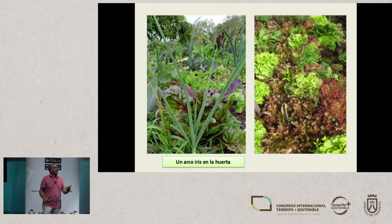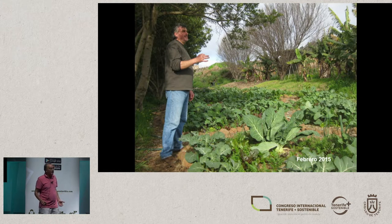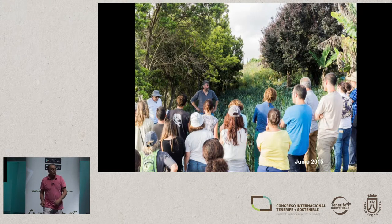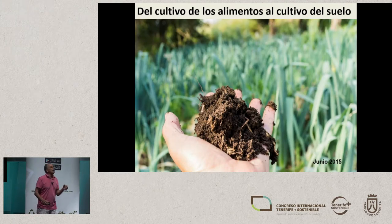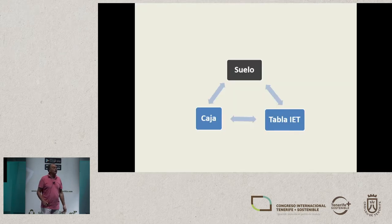I'm interested in where my food comes from — this is why I went to El Mato. I've been taking photos of our box of produce. It seems like we have an edible rainbow in every single crate we produce every week — it's really quite incredible. You can see how the landscape changes almost on a weekly basis. What is key here in organic material is how we cultivate with the soil that we have. We say we don't cultivate food — we cultivate the soil, because the food is a byproduct of well-managed soil.